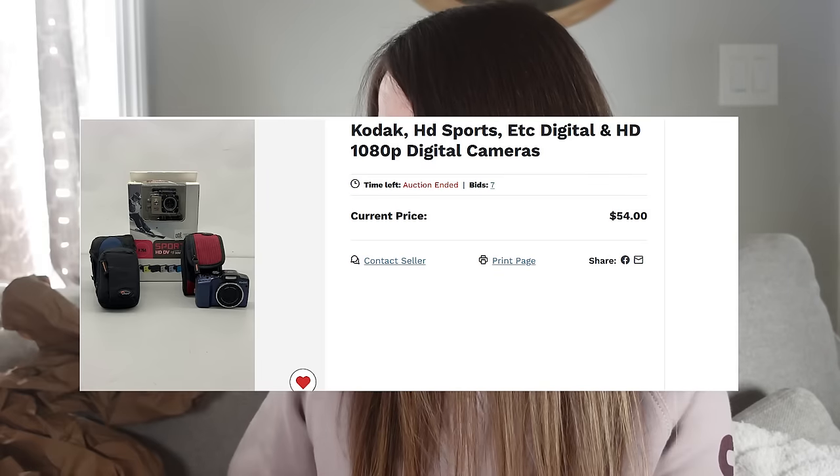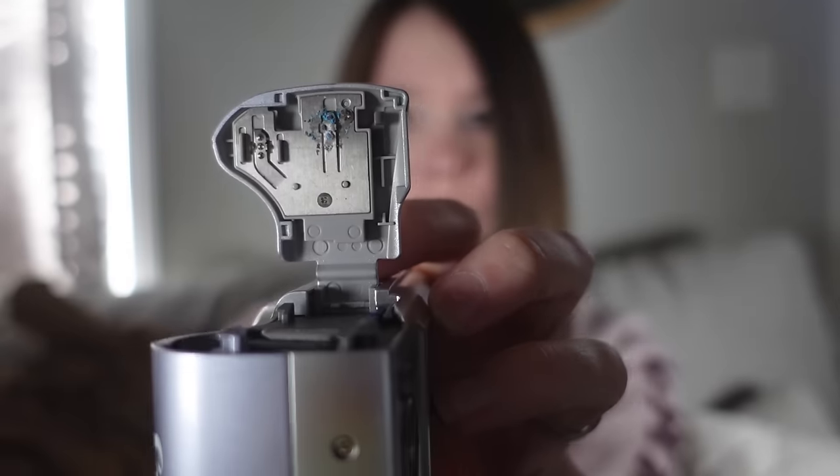This next lot was supposed to be five cameras. One of them was this no-name HD sports thing — I didn't even look this up, I don't think it's worth anything. Sometimes you end up getting lots with stuff you don't want. There were supposed to be four more cameras and there's three bags here, so let's see if they doubled them up. There were two in one bag, so I think we're good. It was another Canon that runs on double A's — just about every day one of these sells for about $60.